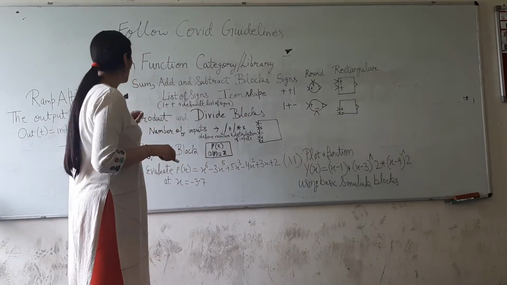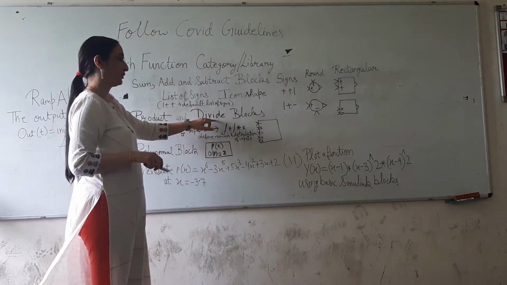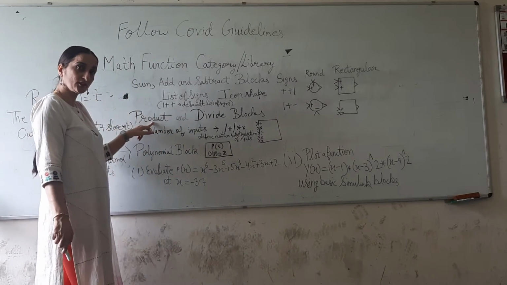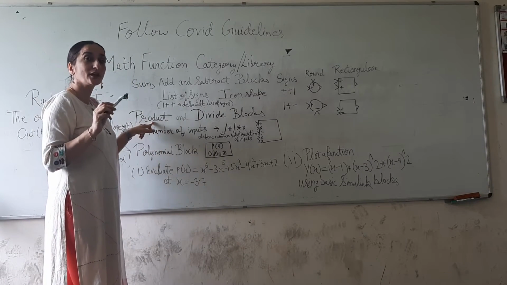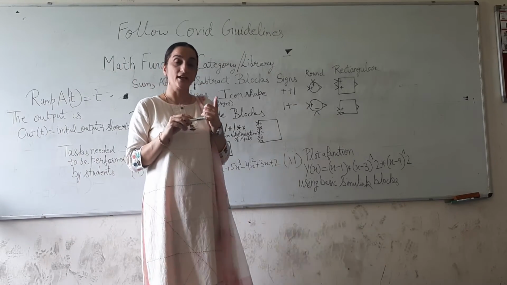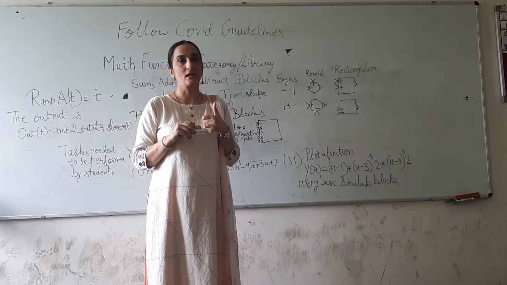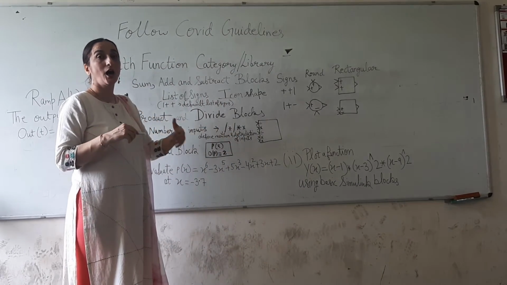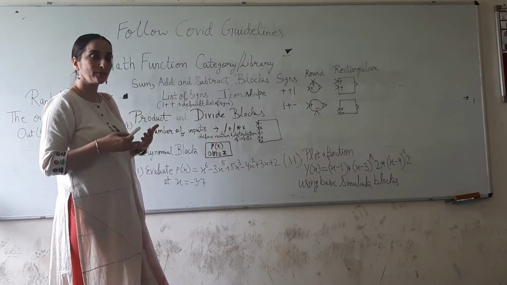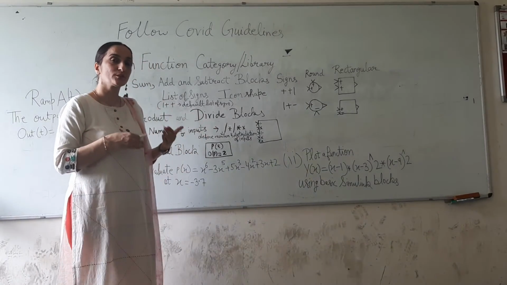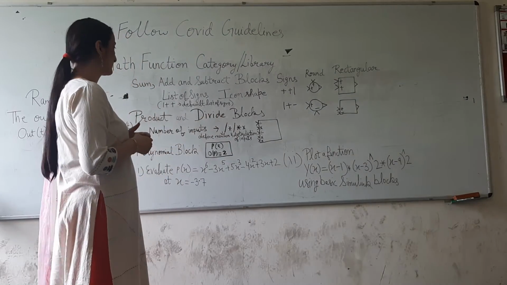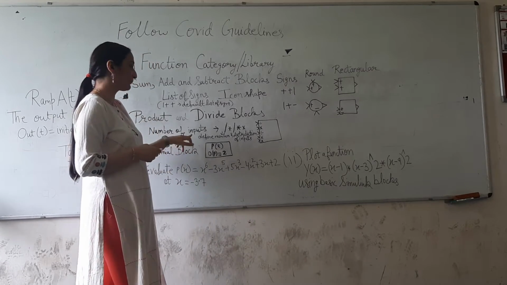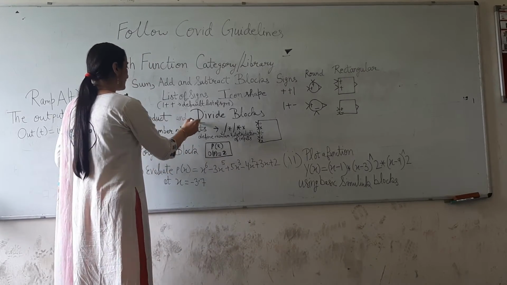Okay. Now, product and divide blocks, they are also interchangeable. In the product block parameters dialog window, you can insert a list of asterisks and forward slashes to define the number of inputs and their distribution. How you will multiply, whether you want to multiply or whether that input needs to be divided, so distribution of inputs. So if I enter in this field box, this is the field box.